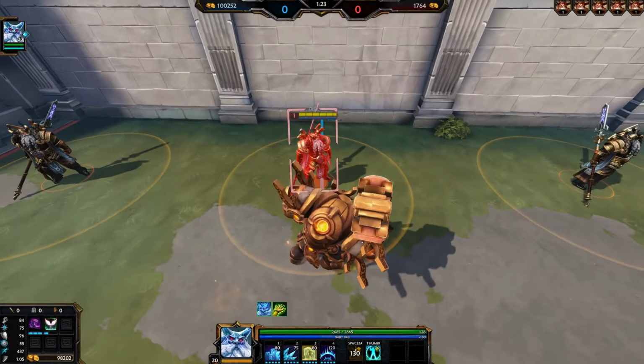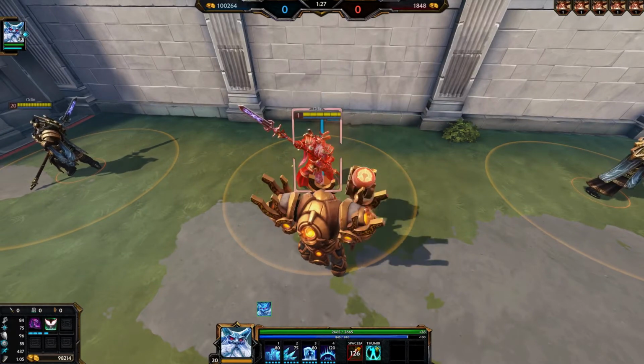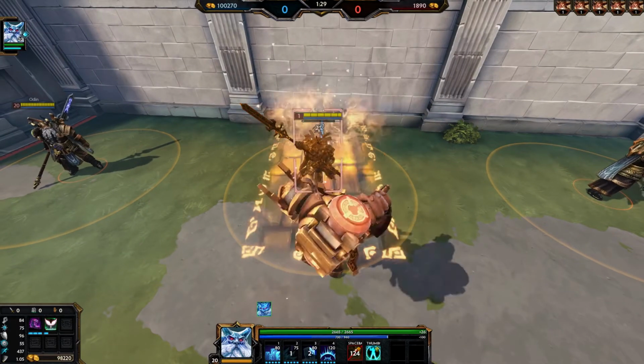Ymir. Use some quick basic attacks in your combos. If you basic attack between your 3 and your 2, you lose almost no time and deal significantly more damage with every single combo.